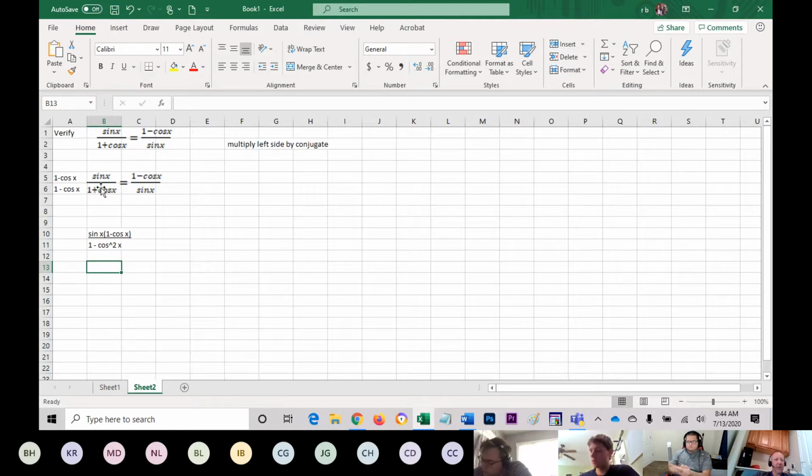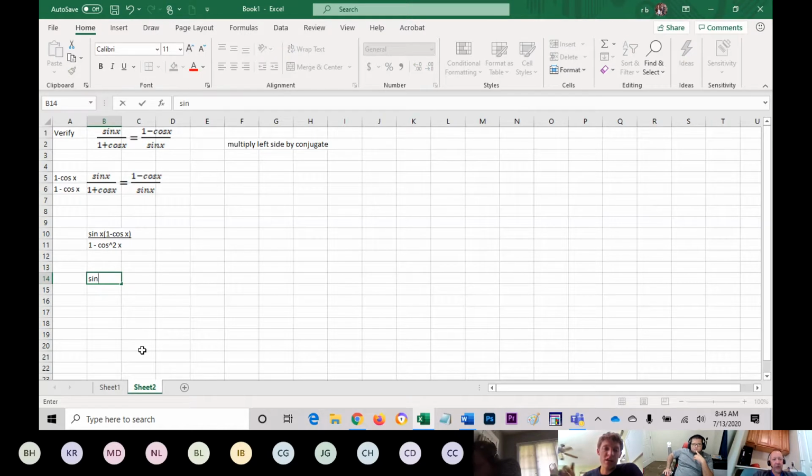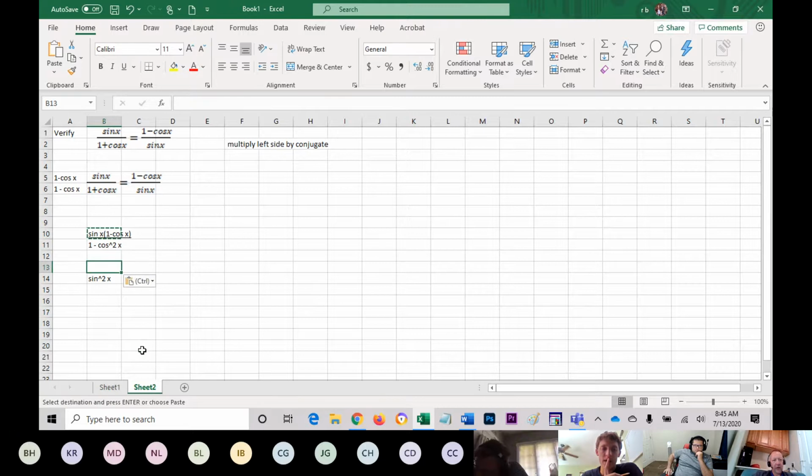Okay, we're trying to make, in this case, the left side look like the right side. So I'm going to ignore the right side for now. Trying to make the left denominator look like, if we take the identity sine squared of x plus cosine squared of x equals 1, and subtract cosine squared from each side, 1 minus the cosine squared of x is equal to sine squared. So we can rewrite it as sine of x times 1 minus the cosine of x all over sine, but then it's sine squared of x in the denominator instead of just sine. So we can't cancel them out yet.